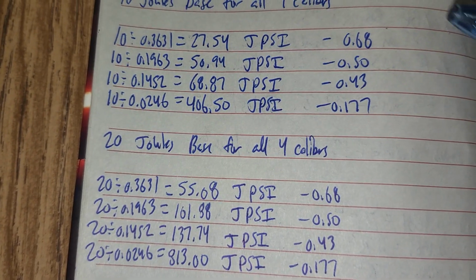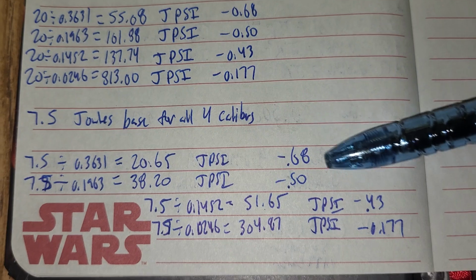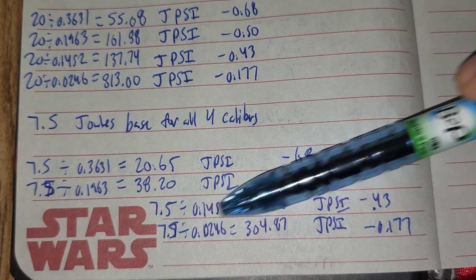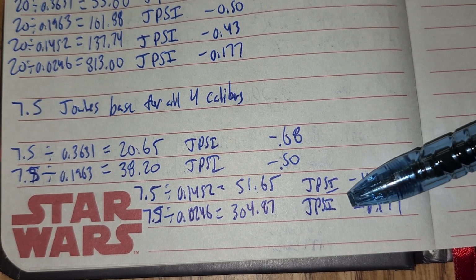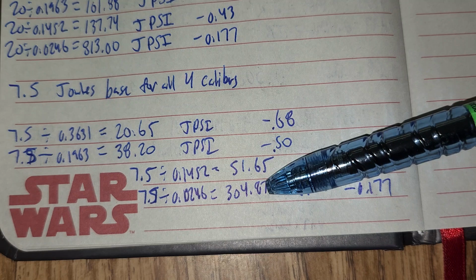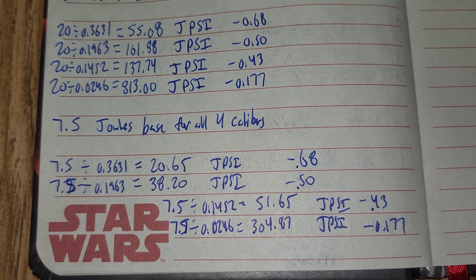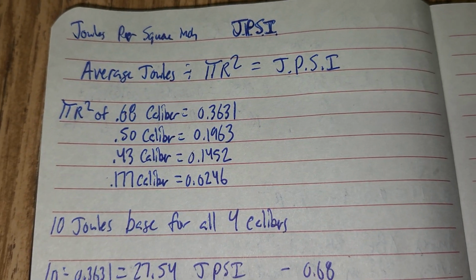So that would be about 68 joules per square inch if they get 10 joules out of it with a 43 caliber ball. But a 7.5 joule version, if anyone's able to make that consistently hit 7 to 8 joules, you'll be getting about 51 joules per square inch. 7.5 joules on a BB pistol or launcher or rifle, whatever you have, you'll get 304 joules per square inch if you're able to make it hit 7.5 joules. So joules per square inch is skewed high for a small caliber ball.